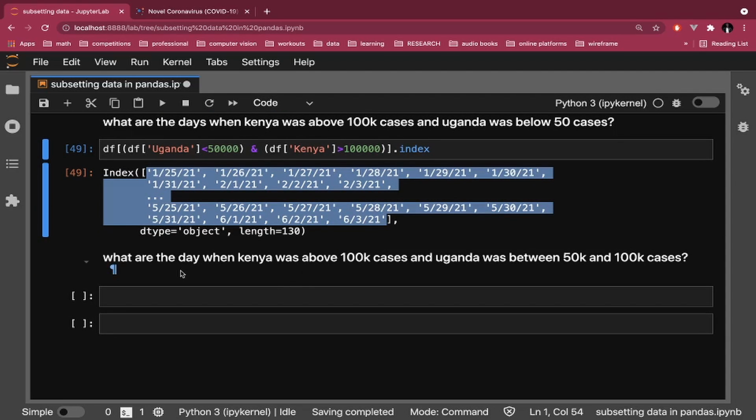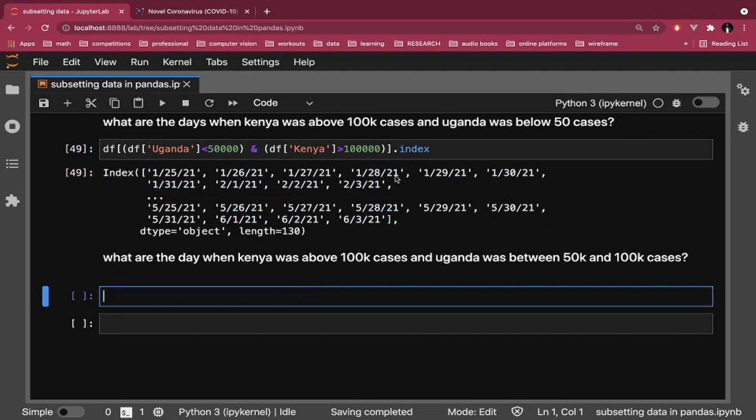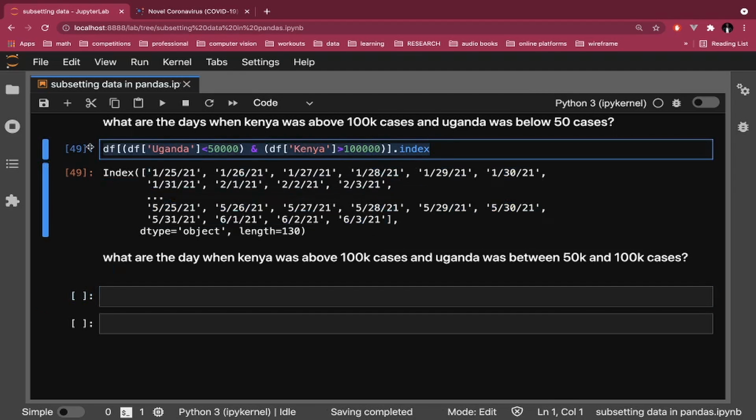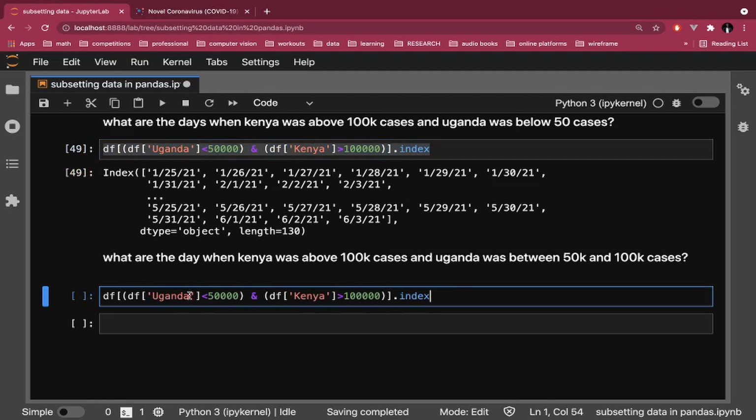Then I'm going to look at the last question. What are the days when Kenya was above 100,000 cases and Uganda was between 50,000 and 100,000 cases? So it is the same way. I can copy this because it has two conditions. So Uganda is below 50,000 cases. It should be between 50,000 and 100,000.